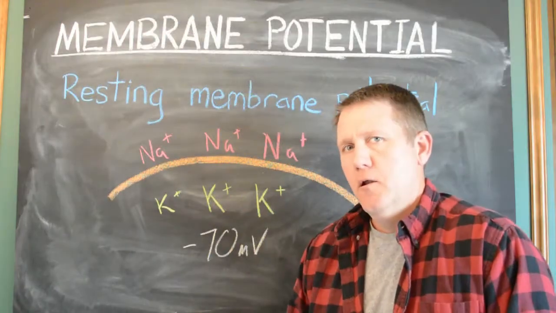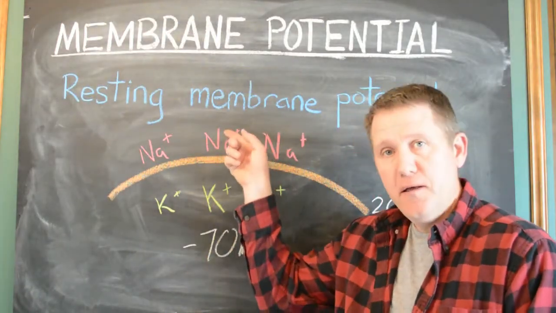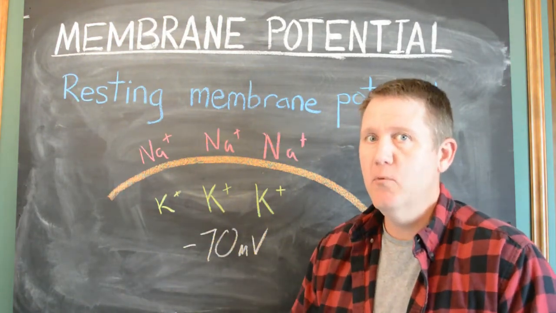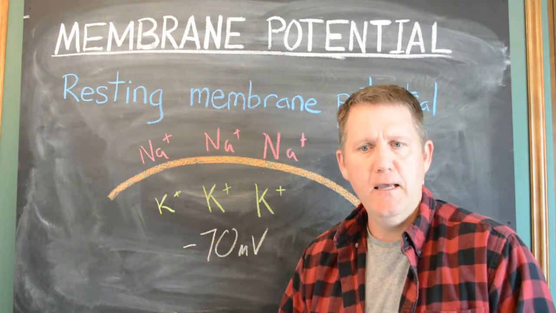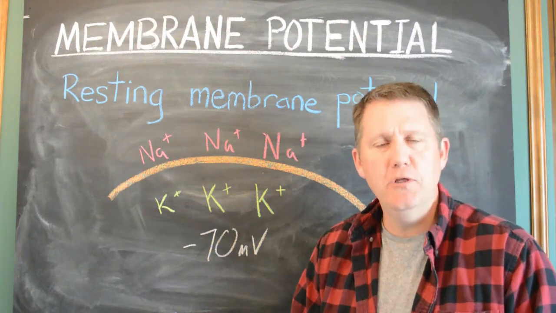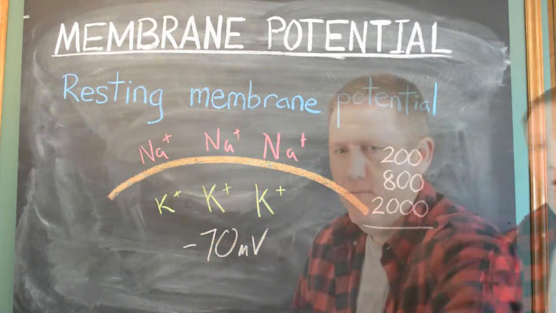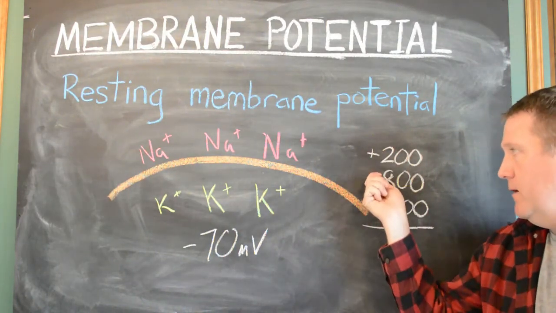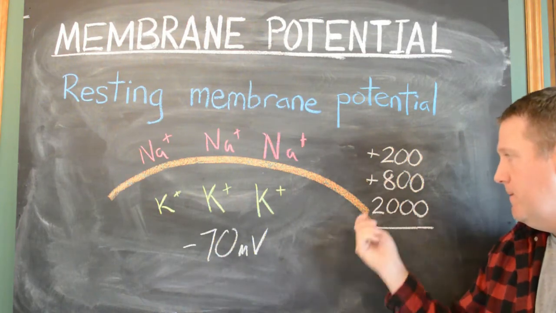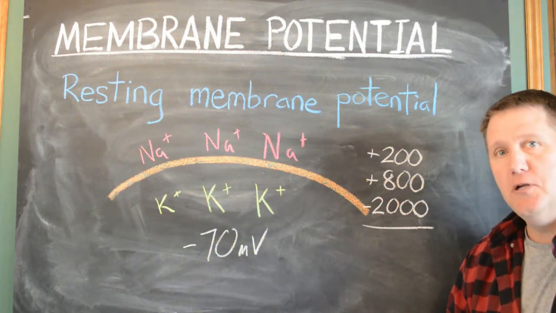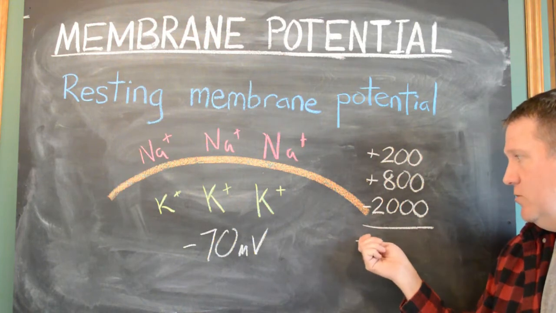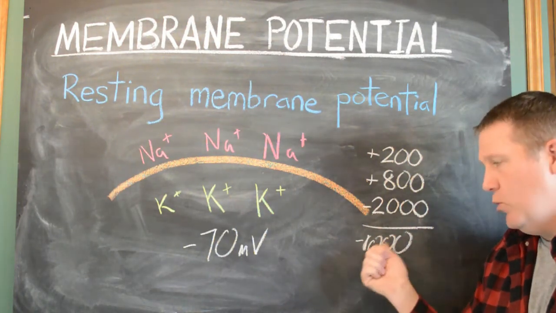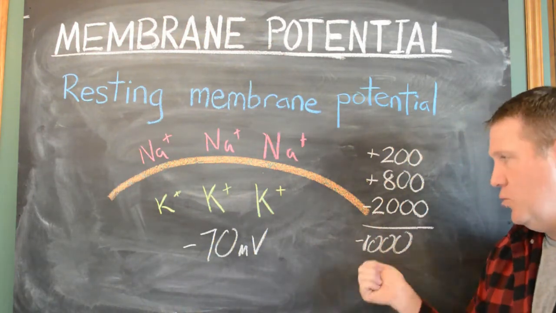millivolts. Now, it probably seems a little strange to you that we have positive ions, and this adds up to a negative number, or really a number at all. But it's a little bit like your bank account, I suppose. Like you said, how much money do you have? Well, I have $200 in my checking account. I just got paid, so there's another $800. But I still owe $2,000 on my car, so that's negative. So net worth, negative $1,000. There we go. We boiled down your whole financial life to one number.